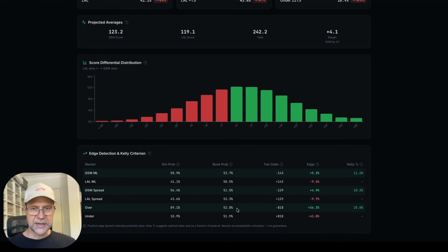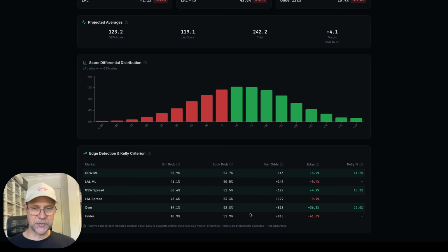And clearly this model might need some more data. It may not be 100% accurate, but that's quite a large edge. That's a huge edge, and it's probably not 100% real. There's probably a lot of noise around this particular one. So what I would say is if you have a look at the players ins and outs, there could be something affecting this total in terms of pace. I haven't had a good look at this particular game, so I'm just using it as the example.